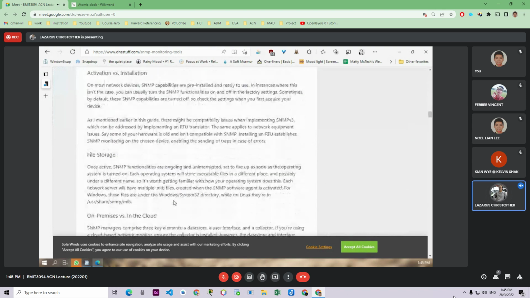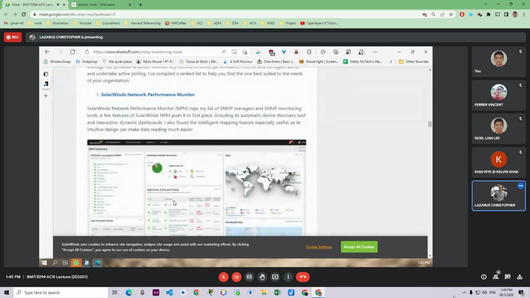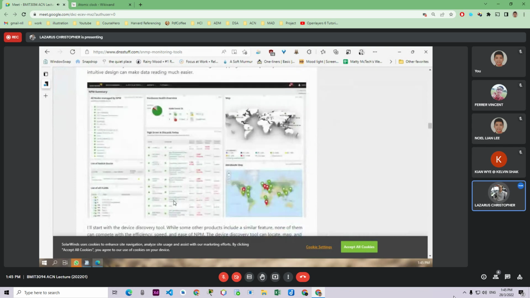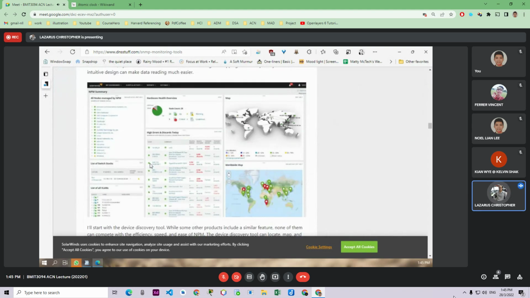Let me check out something like this. This is SolarWinds. As a network administrator, you can have a dashboard like this where you can see all your hosts, all your intermediate devices, and their health, depending on what you want to set with your SNMP client. Later we'll see what an SNMP client is.